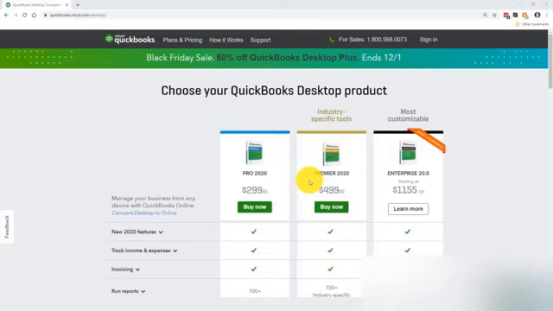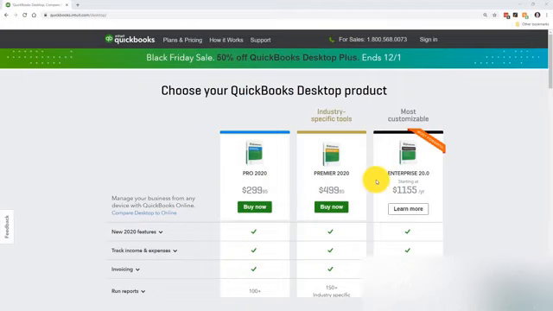And what that means is that they actually sell different versions of the Premier. For example, there's a Contractor's Edition, there is a Real Estate Edition. And that means that they will set up a lot of the lists based on that type of business. Now you can set up your own lists with the Pro and use it for those particular industries, but Premier has a lot of it already set up.